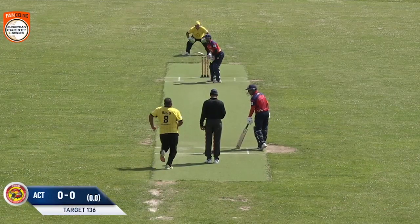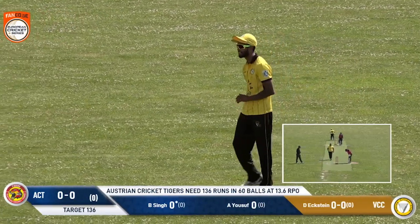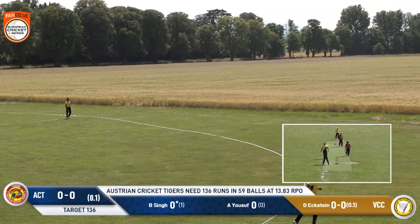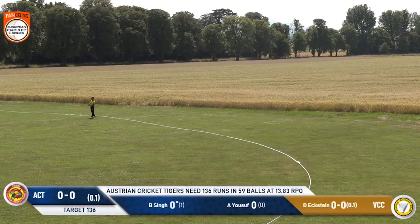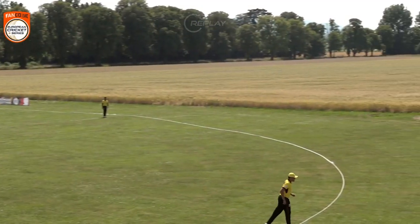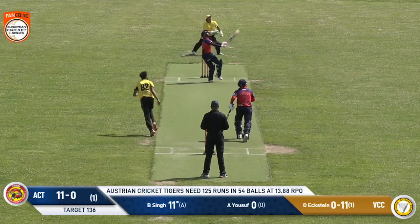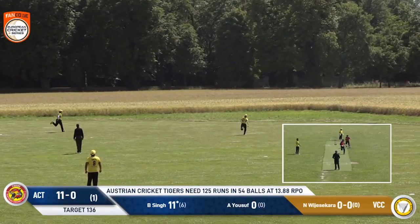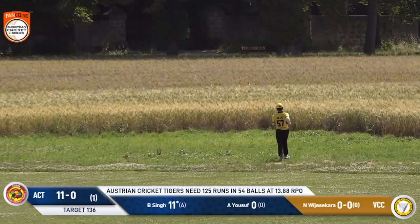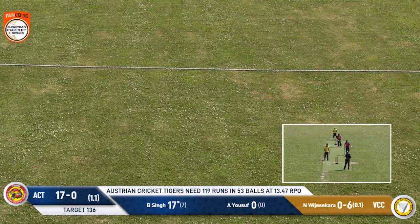Cross-handed bandit is out there with his captain Yusuf — he's angled into it and takes it on the side. Whatever it is, this is smashed out of here. Cross-handed bandit whacks one down the ground — that'll be four as well. He starts with a big top edge and I think this one's going to fall safely, and it does, going all the way. This time he just whacks it straight for four more — at the moment it's an exhibition.